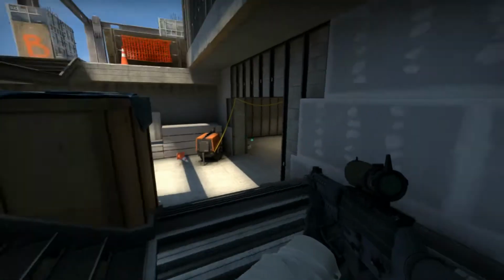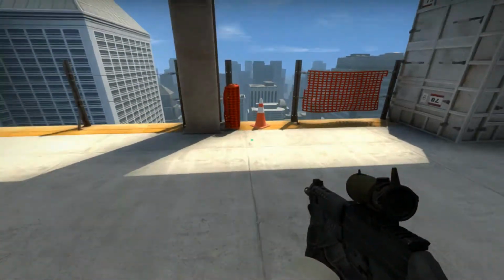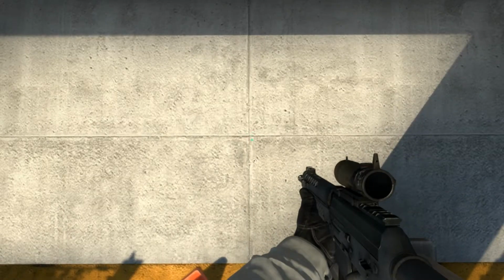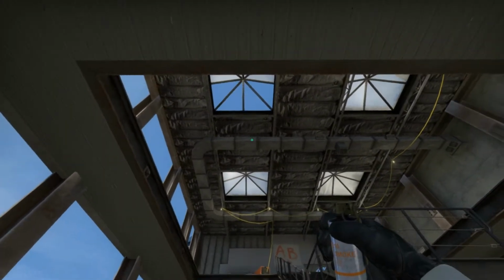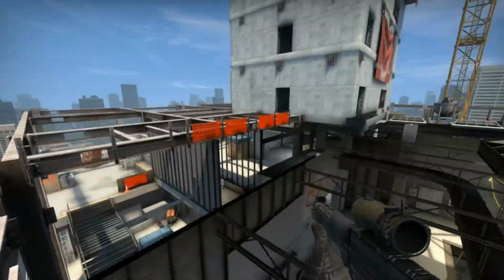So, let me first start off by showing you a fake you can throw from T-spawn, just to make life interesting if you rather decide to go A. You simply come and stand on this little cross here, just in front of this cone. You find the halfway point of this section of the pipe, and you simply do a jump throw.